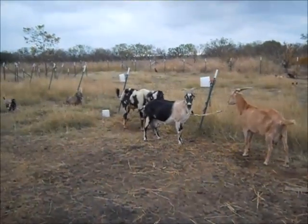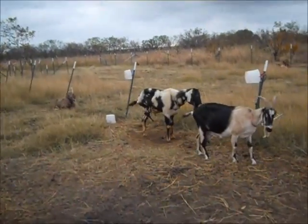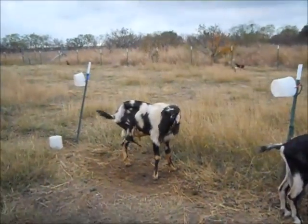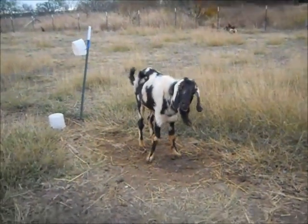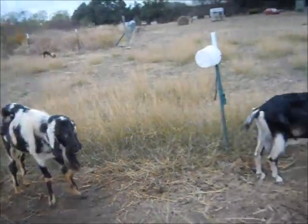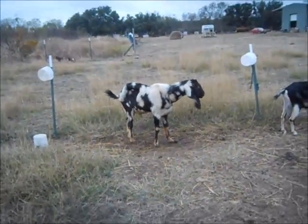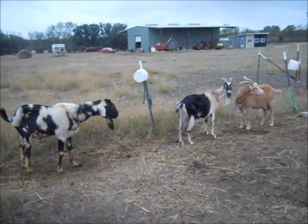One note, Rocky had an injury on his leg, if you've been following the blog. And Shakespeare beat him up and messed up his leg some more. So we just brought him over here with all the females, and he's been doing pretty well. At least he can get around. Hopefully he'll be able to do his job.